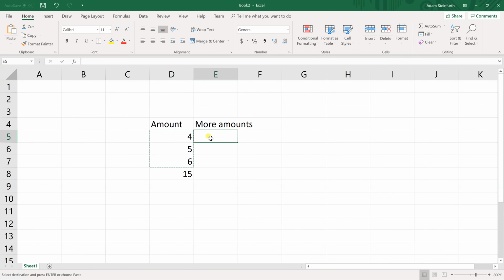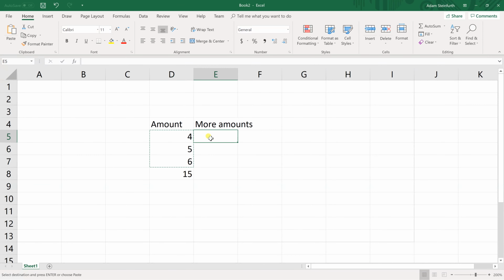What you can do, you can copy and paste it, but you can also go into the lower right hand corner. If you see the little square on the rectangle, and when you hover over it, your mouse turns into a plus sign. Left click on that and hold it and just pull it over to the right. That's going to copy the contents, which is the sum function.